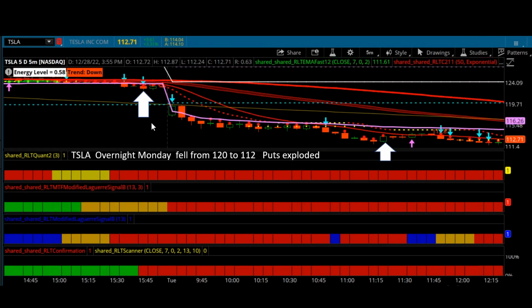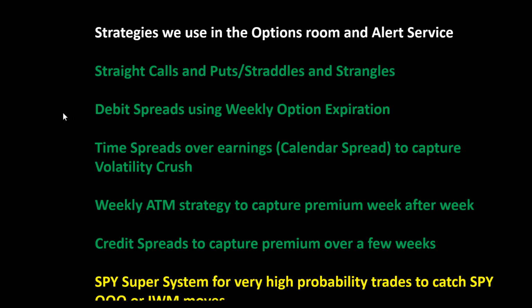All right, and that's Tesla. That was a big one we had overnight. We actually took it short because we were coming up with a pop out of the box symbol right at about 4 o'clock in the afternoon. Everything was selling red and yellow. So we took it overnight and we got a nice little break from 120 down to 112. Big profit in Tesla. Okay, let me see if we got a couple more questions here.